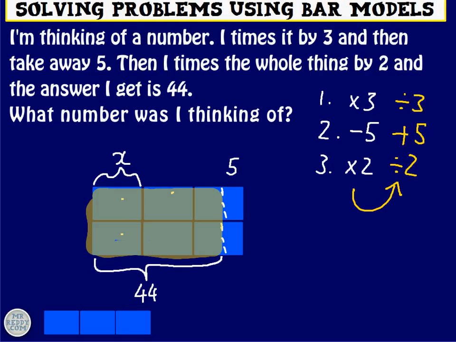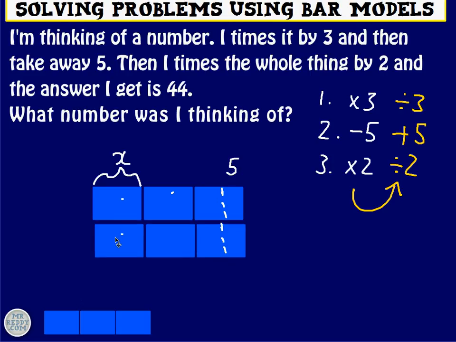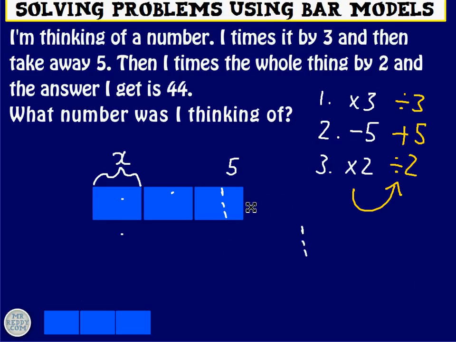Okay, well let's do that then. First of all, divide by 2. So dividing by 2 would give me just half of what I had. And instead of that all being 44, I now need to half that. So this bit up to here is 22. Okay, so I've divided by 2. Now I need to add the 5 back on. So adding 5 back on will give me that. And in that case, all of that, so 22 add 5 is 27. So all of this now comes to 27.